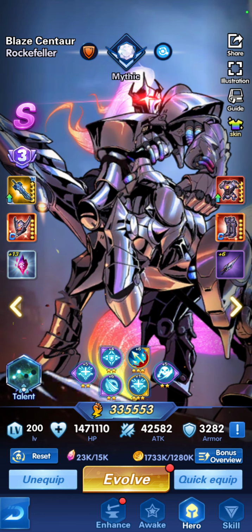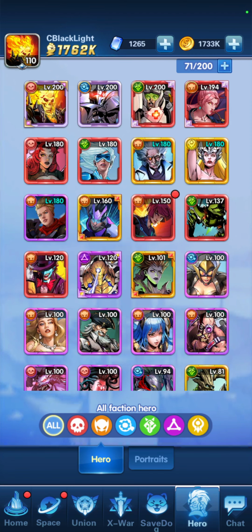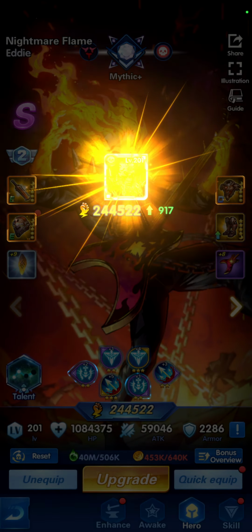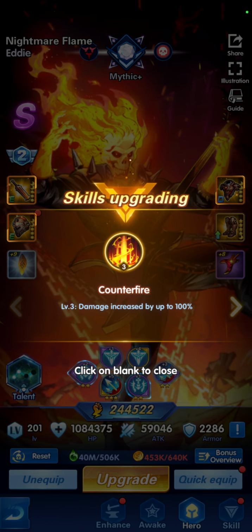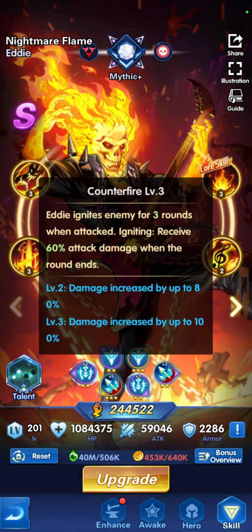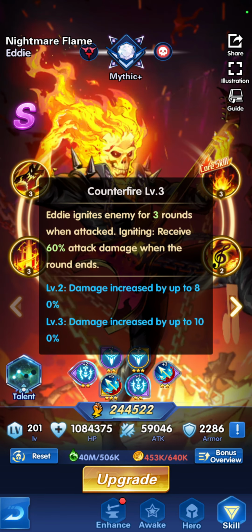And before we end this video, let's end it with something cool of evolving Mystique beyond level 200, or let's make it for Eddie Mystic Plus. Ooh, that's nice. Oh, it's very cool. Let's look at skill. Okay. Damage increased by up to 10 at 100%. Very cool.